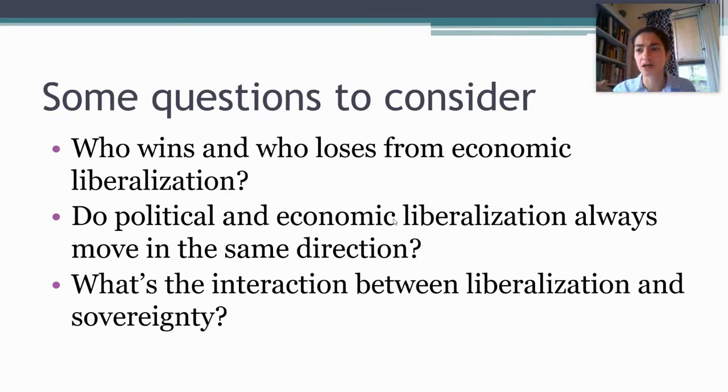Finally, and this is revisiting a question that we asked when we talked about globalization in the first unit, what is the interaction between liberalization and sovereignty? Is a state that engages in economic liberalization actually increasing its capacity to do more useful things that are the appropriate role of state institutions, or is it surrendering some degree of sovereignty to international organizations and to multinational corporations? So that's some food for thought.